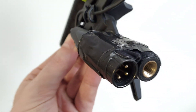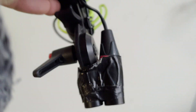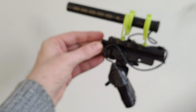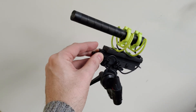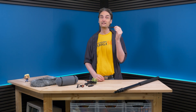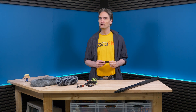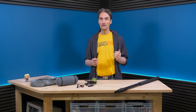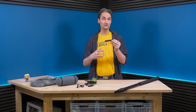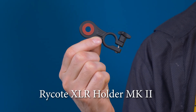Some of you are probably wondering what you're looking at. Well, you're looking at a mic holder and an XLR cable taped together. People do this so the cable doesn't hit the mic holder, because the shotgun microphone is very sensitive in sound. The shotgun microphone itself here is a DPA microphone. There's a company called Recode who are specialized and professional in making all such things for microphones like this one.